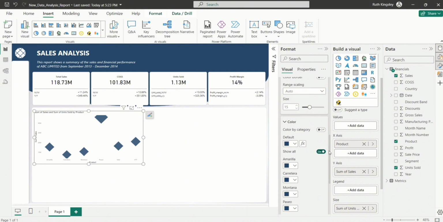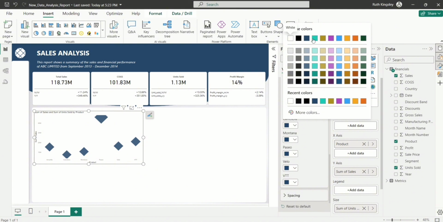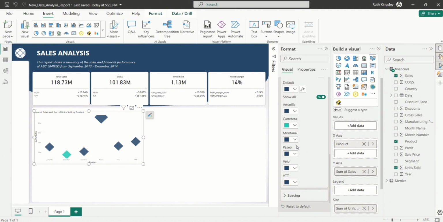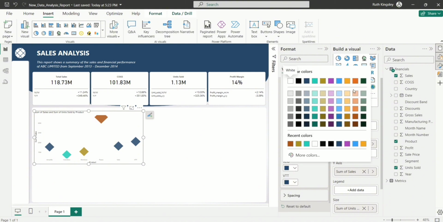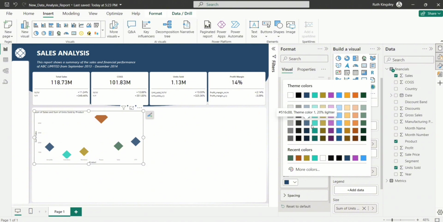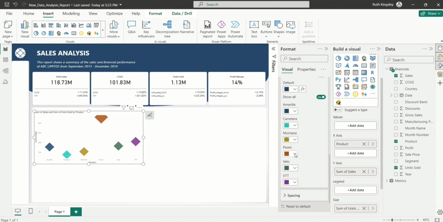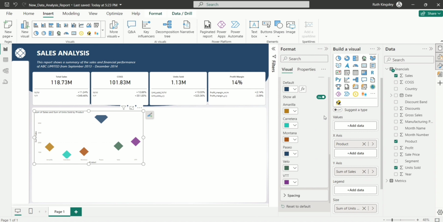Showing all colors is supposed to show us different colors, but you can now decide to change to whatever color you have within your color palette. So let's just quickly change this to give them some slight difference. I'm just going to change this, and okay, I'll come over to this point and we'll change it to something else. Let me change this to this blue color and change this amarilla to something else. So let's just give it this color.